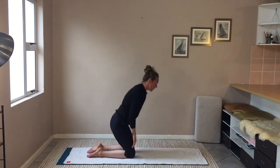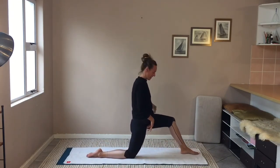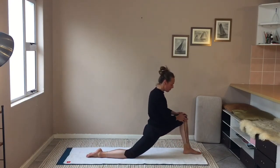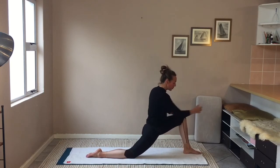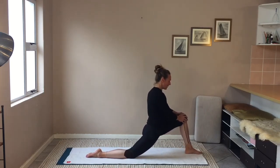We lift back onto knees and we step our left foot forwards. We bring our hands onto knee and we shift our knee to be above the heel. And if it shoots past your heel, just walk your foot a little further forward. Sink a little deeper into it.